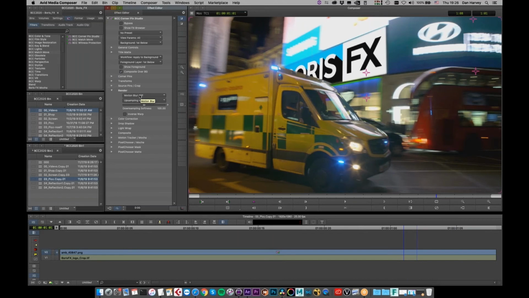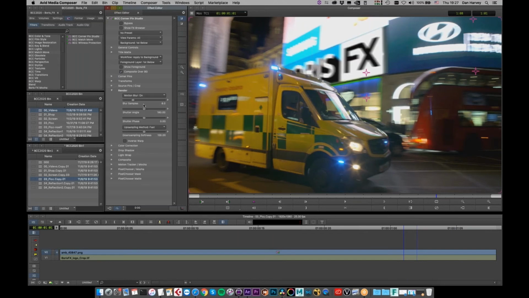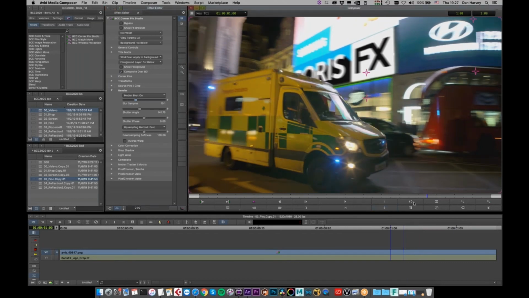So I'll turn on motion blur, change the shutter angle to match the shutter angle of the live action camera. I can decrease or increase the number of samples used to render the motion blur, and there's my final composition.